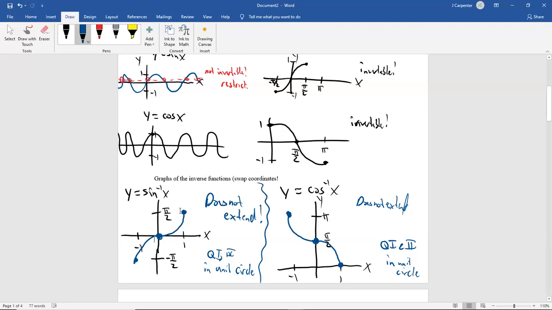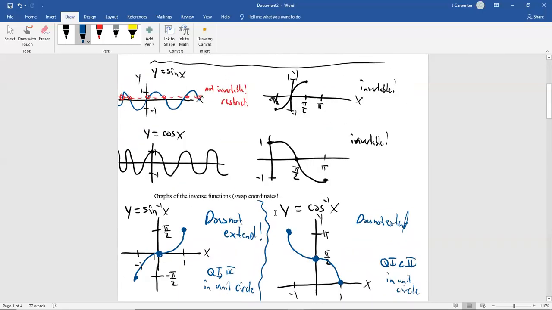So am I going to ask you for these graphs repeated throughout this course? No, that's not what I'm going to ask you about. I'm going to be giving you examples like find sine inverse of square root of 3 over 2, or find cosine inverse of square root of 2 over 2, or find sine inverse of 0, or cosine inverse of 0, or sine inverse of 1, anything like that. So I'm basically giving you the ratio of opposite, adjacent, and hypotenuse inside of that inverse trig function, and your answer is supposed to be an angle. We've answered questions like that, but it wasn't using the inverse notation, which is why it was different. When we use this notation, we're restricting ourselves to half a circle by nature.